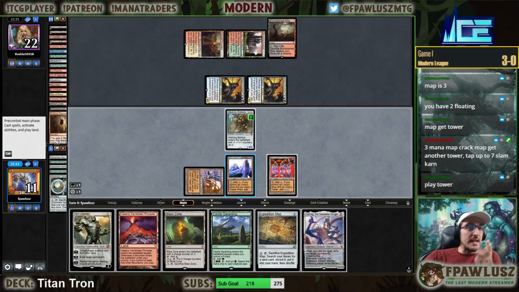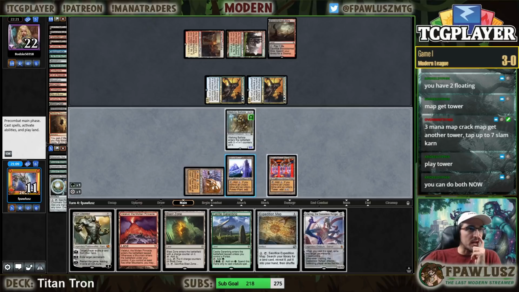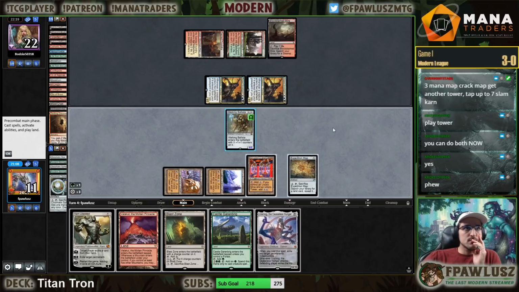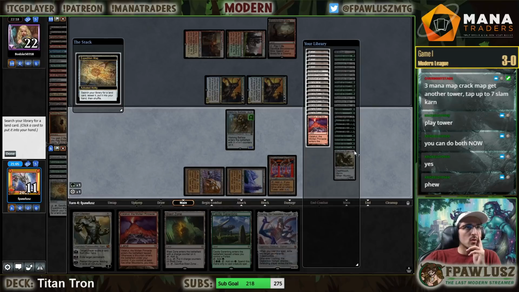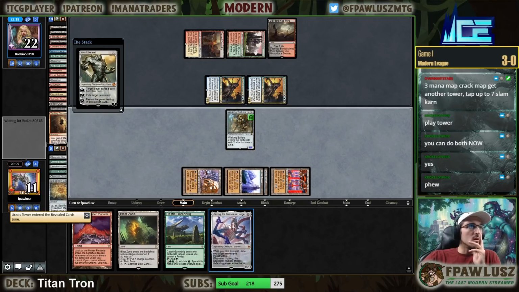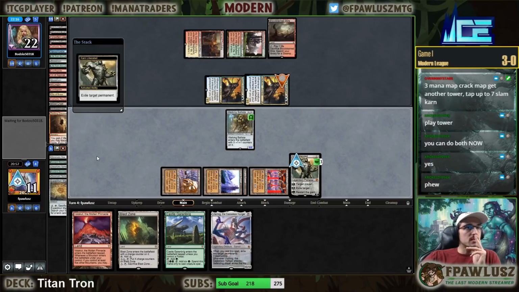Oh, I can map right now. I can map right now. So 3 mana, we get another tower, then 1, 2, 3, 4, 5. Yeah, so I can map first, actually. Because I have not made my land drop yet. So I can map right now for another Urza's Tower. Play Tower. Karn. Exile that.